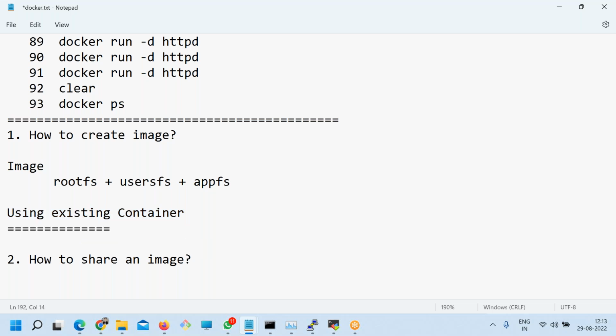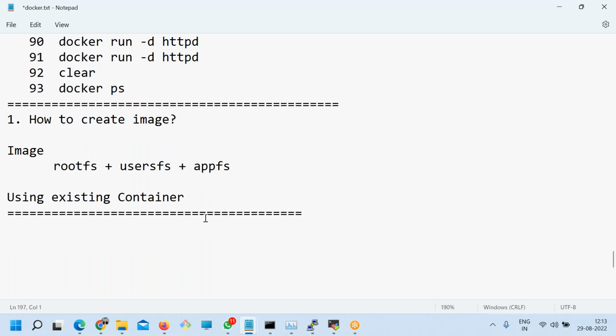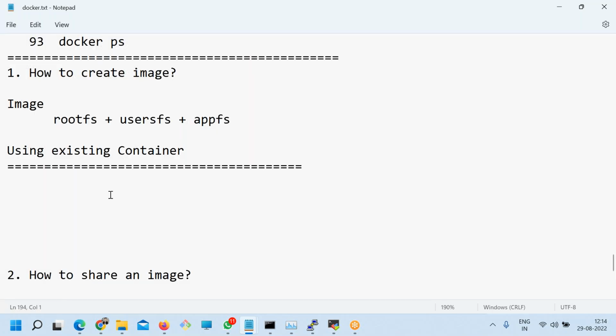So now guys, there should be some requirement, right? So what is the requirement for creating the image? My manager came to me and said, Rajesh, can you do one thing? Create one image, and the image should have the base Ubuntu, okay? And after that, you install Git inside that, and Apache also, and maybe Java also. So this is the requirement which my manager gave to me. That means whenever we run this image as a container, we'll have a base Ubuntu, and these software should be installed. So did you understand the requirement also?